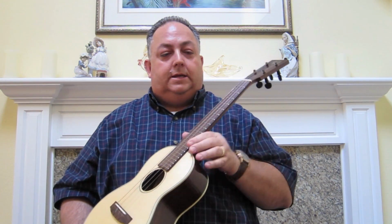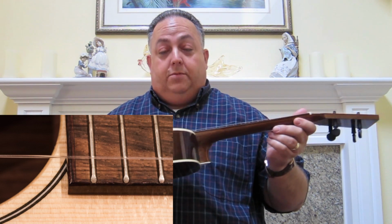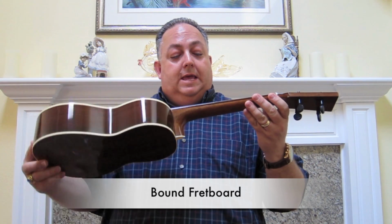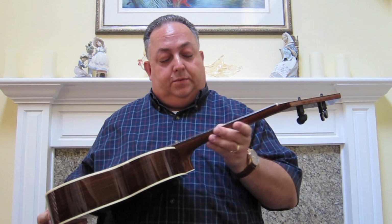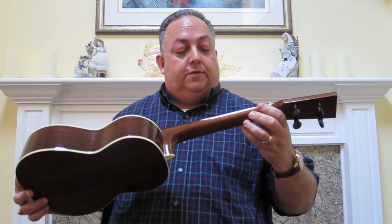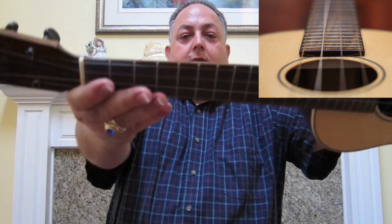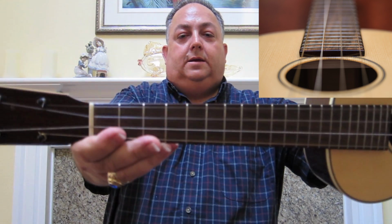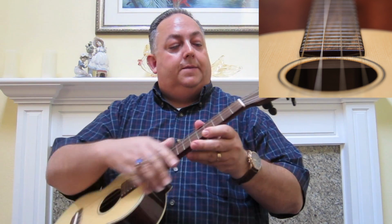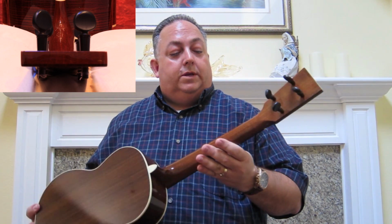Very clean design. The fretboard has binding that I think is really incredible. You can't even tell there's a bound fretboard on here unless you look really closely. And again, it's because the way this is put together it's just perfect. There's no seams at all. I'm not sure if you can see the binding in this video here, but you'll definitely see the binding on the photos that I have behind me. The Peghead tuners are great tuners. Any of you who have played with the geared tuners know those are really nice.